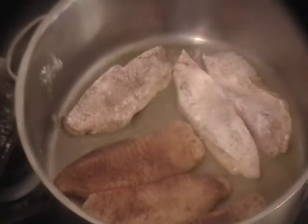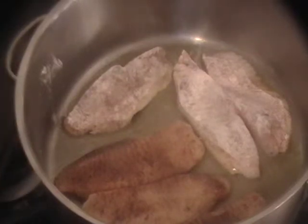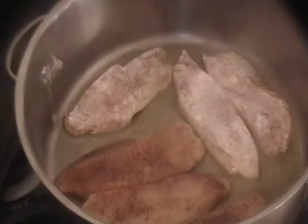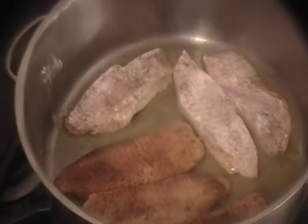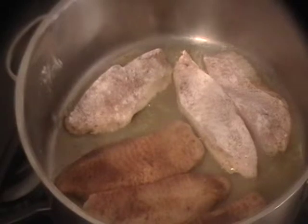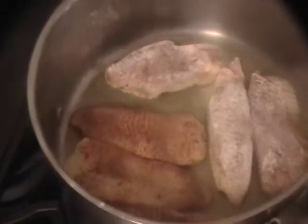Because the more you season this — you can put herbs in there too, your favorite herbs whatever you like — you could also splash a little white wine in there. There are only so many things you can do with tilapia, and it's difficult to overcook it compared to some other fish.